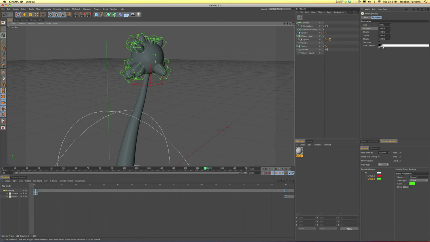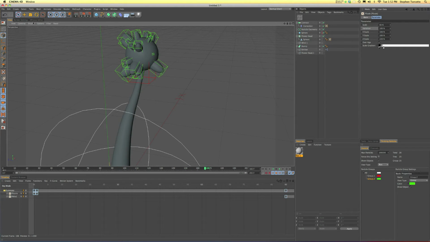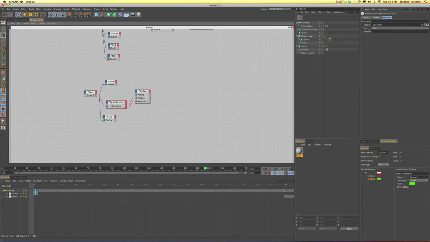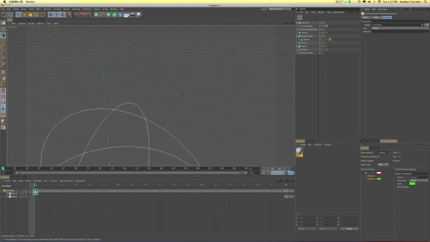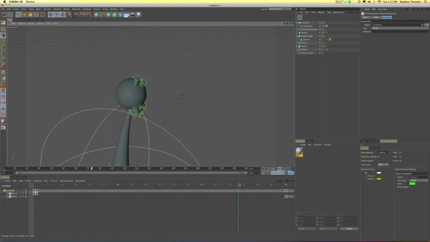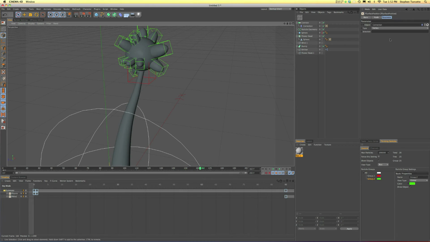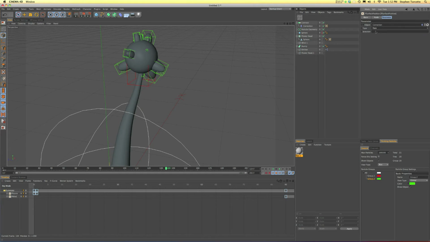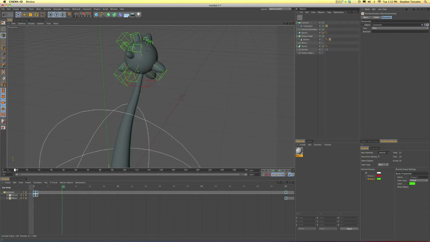And I think I'd even like to have a few more. Another thing, for the surface position, you can change this from face to vertex or edges. If you do vertex, that's where the particles will start going crazy. They should emerge from the vertex. Not sure what's going on there. Or you could also do edges, and they will form from the edges. But I just chose face because we'll get the random effect that we're going for.